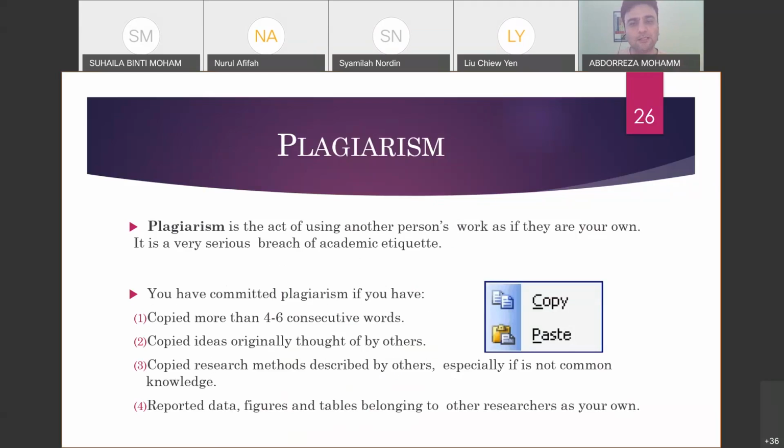It is a very serious breach of academic ethics. So make sure, because our university is very sensitive to plagiarism.